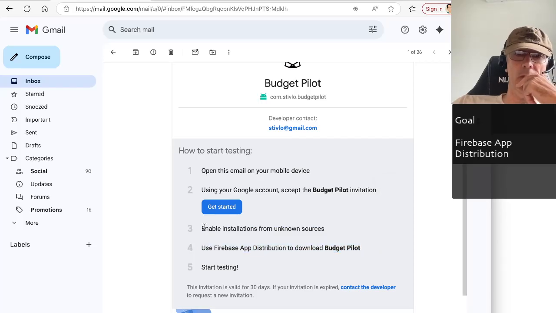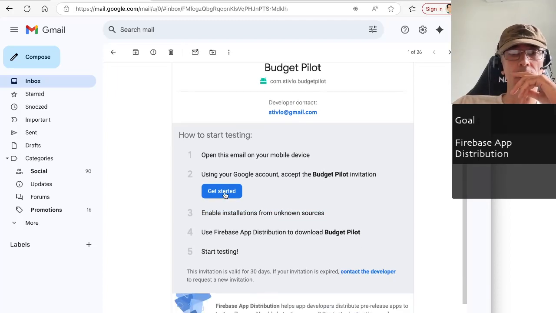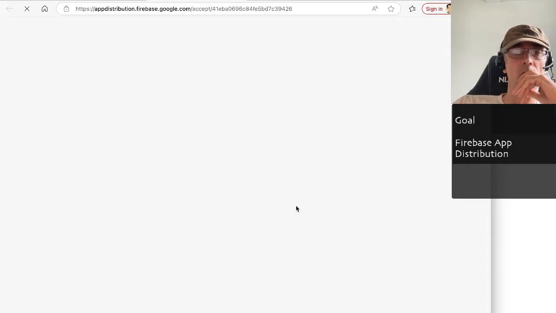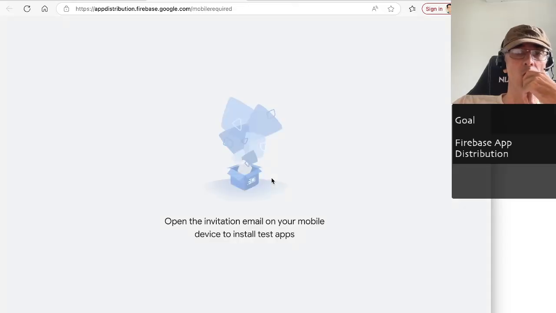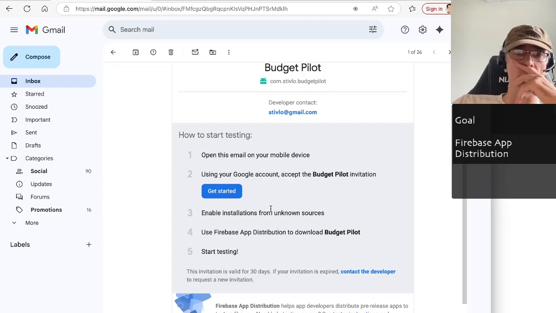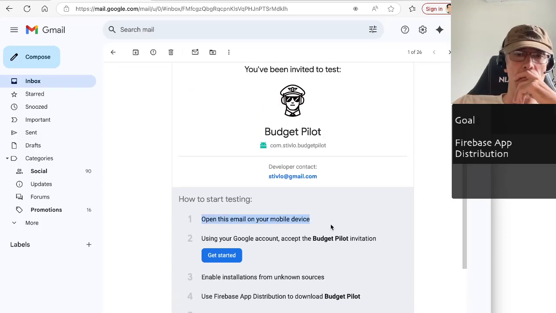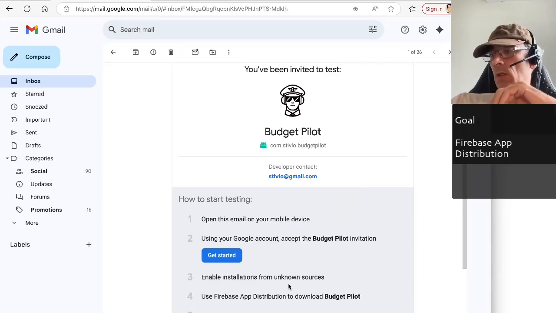Ooh, terrible. It would be different instructions from this.